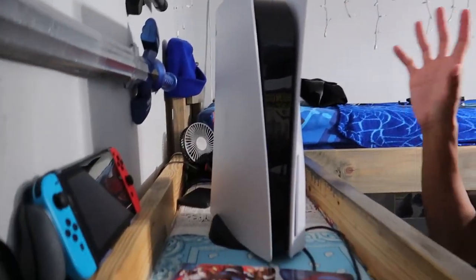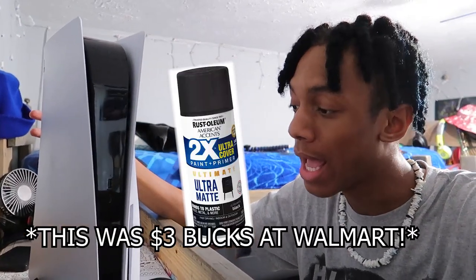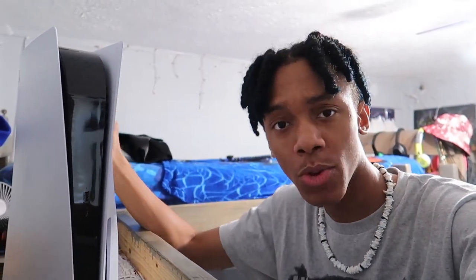Today, we're gonna be spray painting the Sony PlayStation 5 a matte black color. We're gonna be changing the two white panels to a matte black color using some spray paint. And I'm gonna show you guys how to take the panels off. It's very easy, and I'm just gonna walk you guys through this entire process.